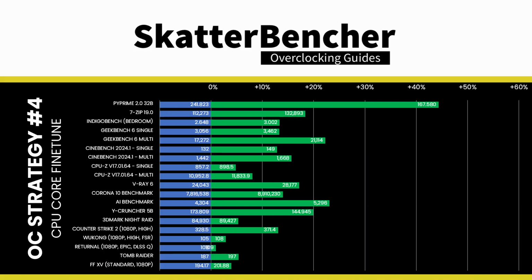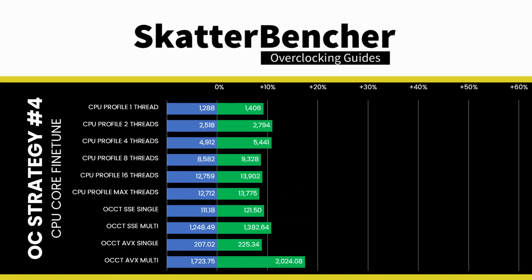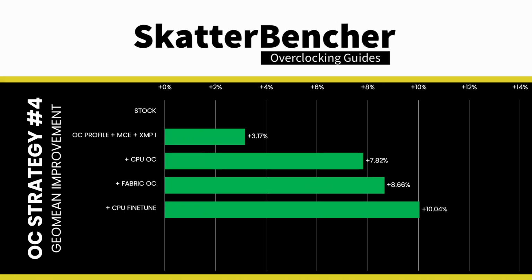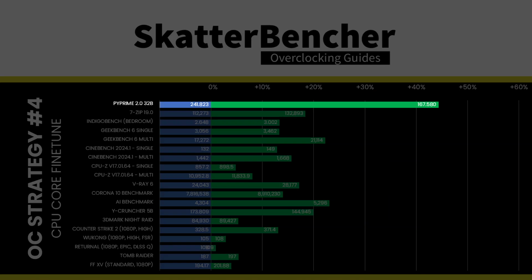We reran the benchmarks and checked the performance increase compared to the default operation. While the additional voltage doesn't add much P-core top speed, the additional 200 MHz for the E-cores helps lift the performance in multi-threaded workloads. The geomean performance improves by another 1.38 percentage points, and we get a maximum improvement of plus 44.30% in PY prime.